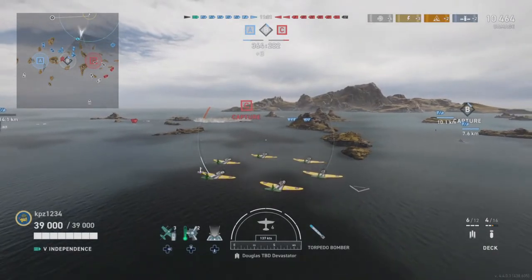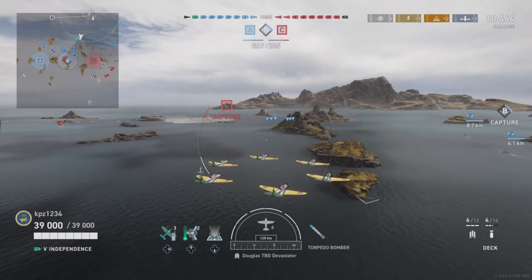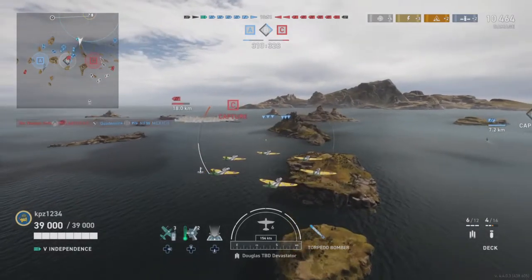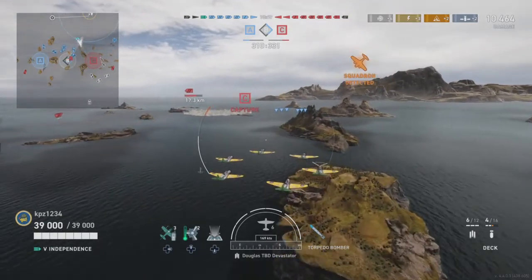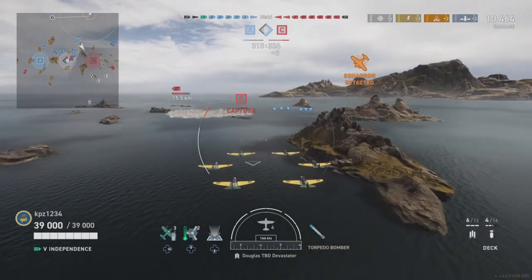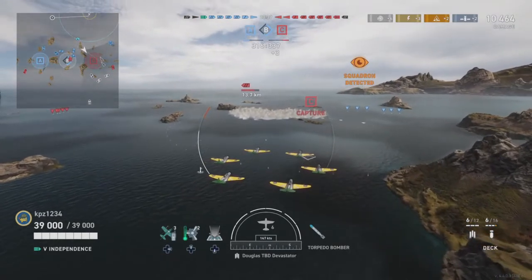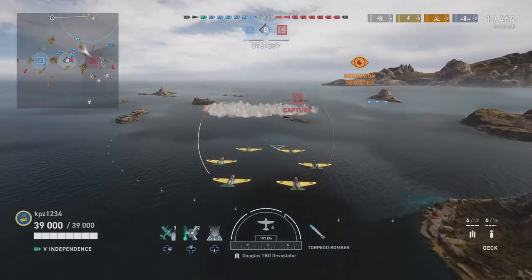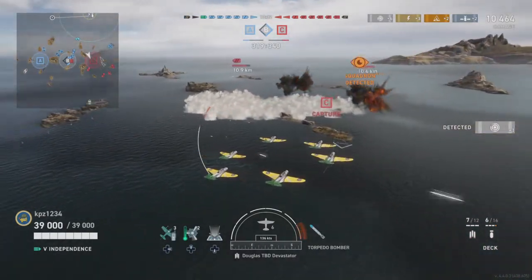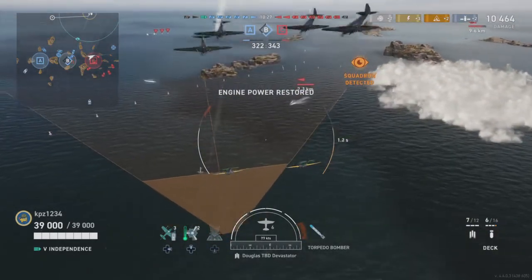Alright, there you saw we had to set our autopilot. The big Achilles heel of the Independence is that it doesn't have any secondary guns at all, and it is very visible from the ocean. So you really got to be cognizant about being spotted and being taken out of the battle that way. And I got to tell you, I probably have played 10 matches in the Independence so far, and I generally average about 50k damage in a game. And like I said, I don't play aircraft carriers a lot, so whether that is a good number or a bad number, I don't know.